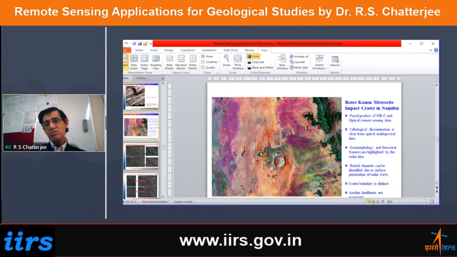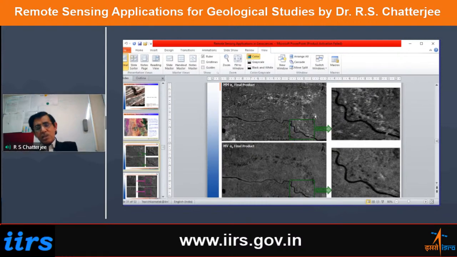These features will be highlighted. Like you see here, you can see the dunes very nicely because the radar image is merged. You can see this is an impact crater, so the boundary of the impact crater you can see very nicely. You can see there is a buried channel which is covered by alluvium, loose materials. That can be interpreted very nicely because the radar image is merged with the optical image, so it has highlighted that. And also geomorphological features, you see the level of dissection, the ruggedness, the detail of the ruggedness, all the things are very prominent because of the radar image.